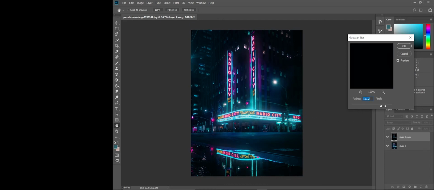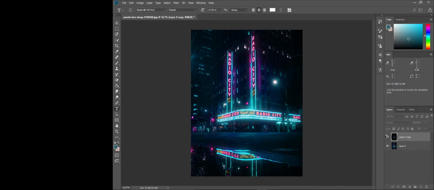But if we go higher, the glow becomes wider, giving it that foggy vibe. This is personally up to you, depending on what sort of mood you're going for. I'd go for something like this. This works. Click OK. So before, after, see, it's already very glowy.